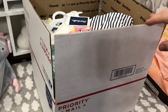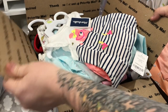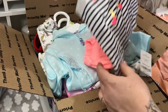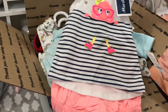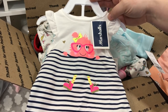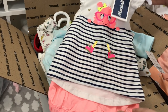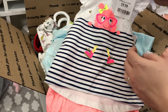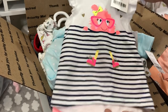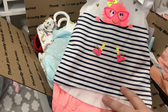We've got super cute stuff for this baby. Oh, so cute. First is this super adorable outfit, which I could not find in my baby size at Babies R Us. It is Carter's, and they didn't have it at Carter's until yesterday I went there. However, I bought this at Marshall's for $9.99. It is so cute. This baby wears 3 months size. It is a girl. I mean, I guess it could be a boy wearing pink, but this baby is a girl.